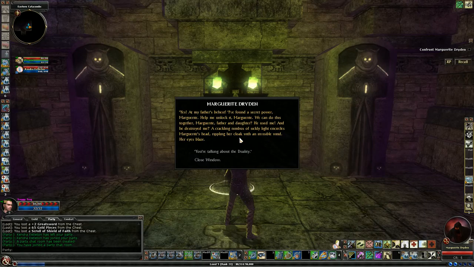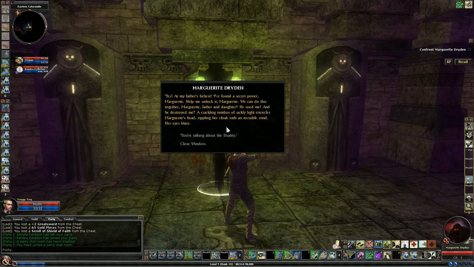He used me, and he destroyed me. A crackling nimbus of sickly light encircles Marguerite's head, rippling her cloak with an invisible wind.